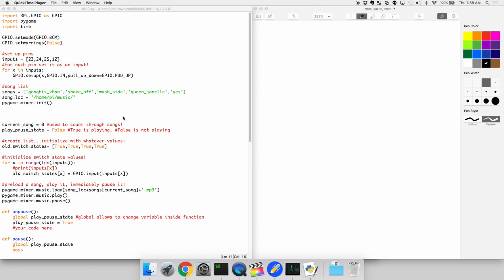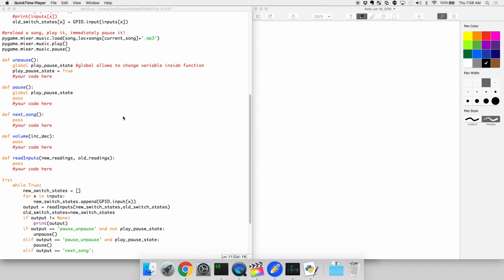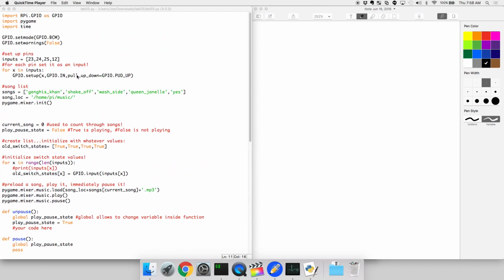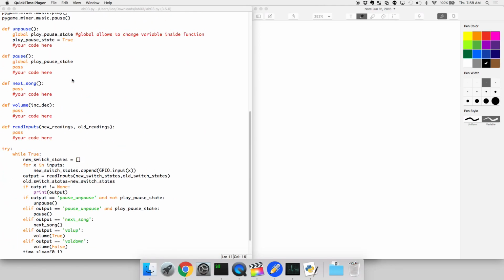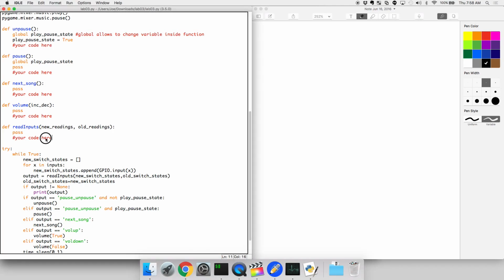So for lab 3, this is the first lab where you're really given a big pile of code and you have to edit it, add things to it. We call this file that you're given skeleton code. By that I mean it's got the basic structure in place, but you're going to have to put your code in different spots. Anywhere where you see little notes and comments that say "your code here," that's where you're going to have to put some code in.